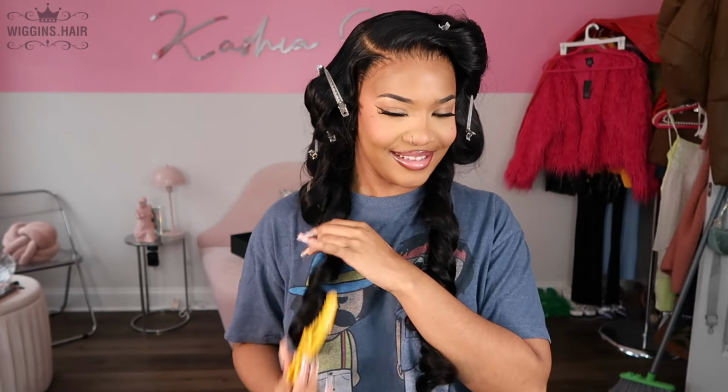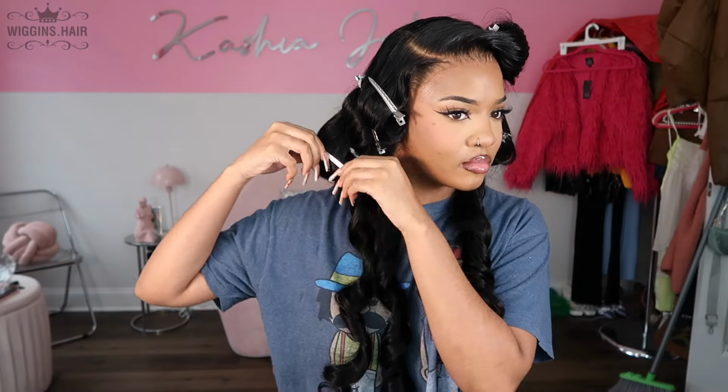Alright, so you guys, I have my makeup done. So let's go ahead and take out these clips. I'm so excited. Okay, so you guys, they're all out. I'm about to just spray my hair with some hairspray one more time. And then I'm gonna take a comb, this is not a wide tooth, but it's also not a small tooth, and I'm just about to go through and comb out these curls.